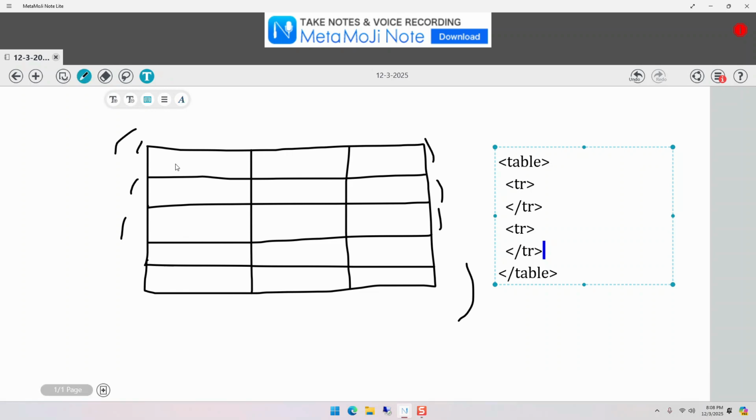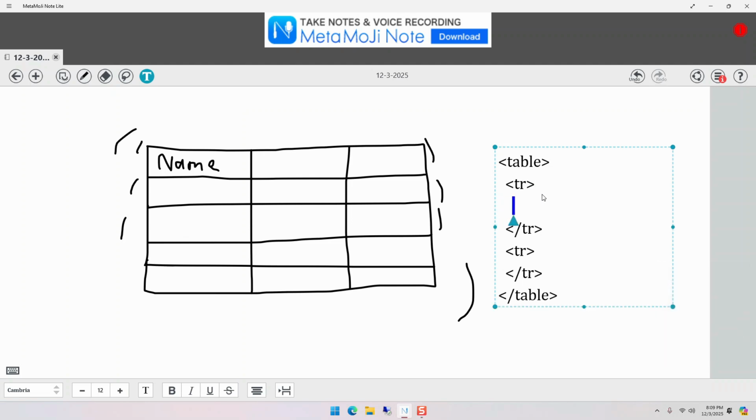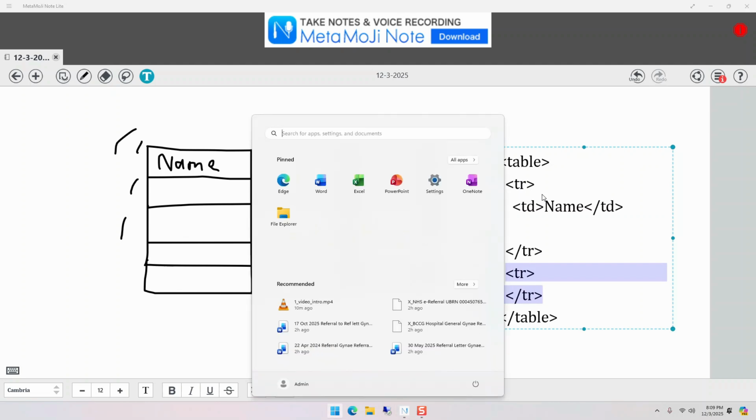After that, we can use the td tag to create a single cell in a table. So as an example, if I have a cell called name in here, something like this, I would need to add a tag called td and I would need to name it name, and then we would close the tag. Similarly, we are going to add further TDs to the same row, and then we would add further TRs in order to create additional rows. This seems slightly complex, but that would be clear through practice.